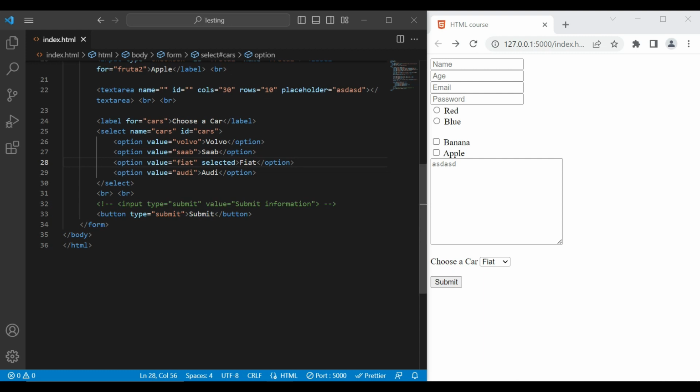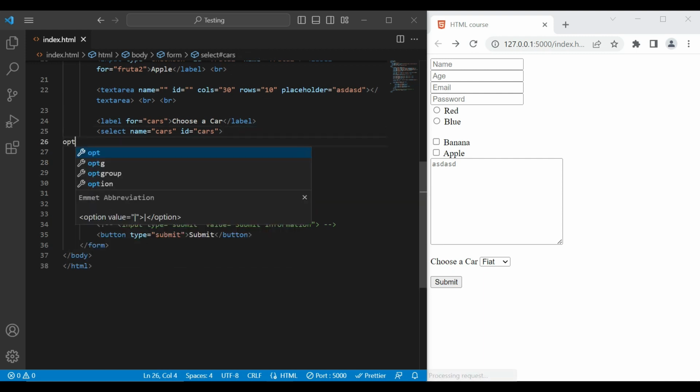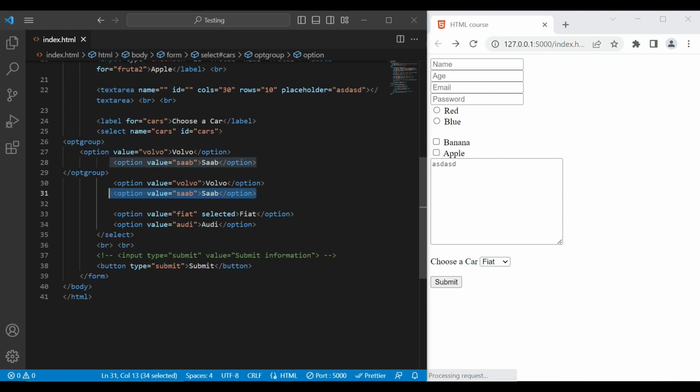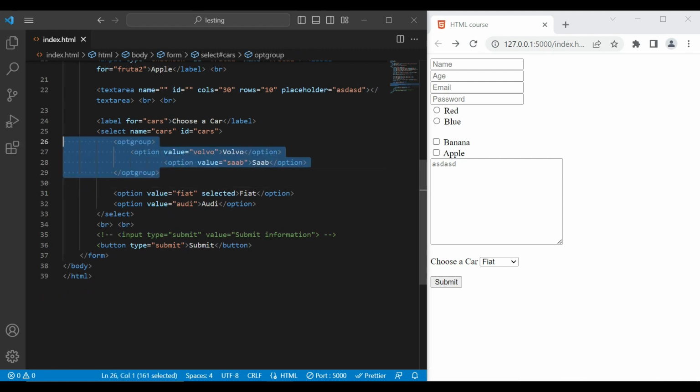For instance, I have my Volvo and my other option, and I grab those inside of my optgroup tag. Okay, let's put it right here. Let's remove this one. Okay, then this part, and then this part as well.